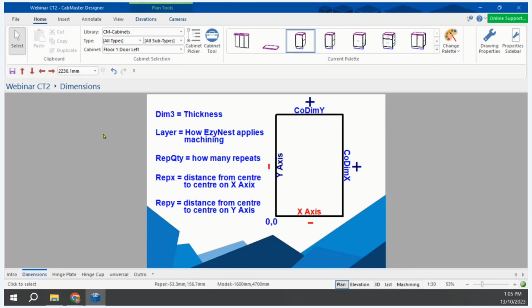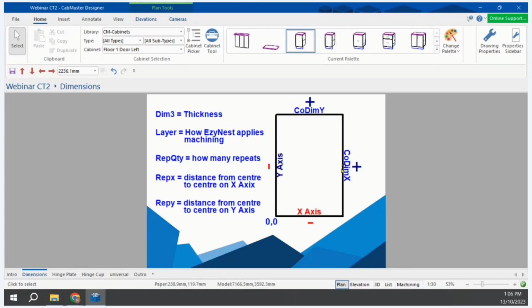The easier way to add a circle is to specify a diameter, a depth, and a center position from the bottom left edge. Now a quick recap, the bottom left corner is 0, 0. A positive X value moves our center to the right, and a positive Y value moves our center upwards.